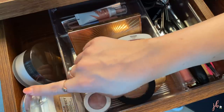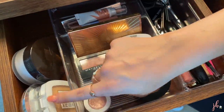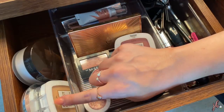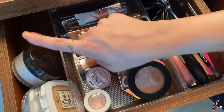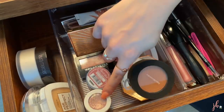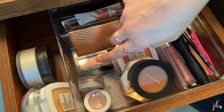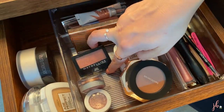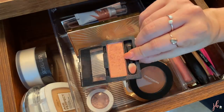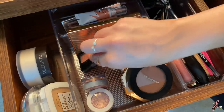In this drawer we have a couple of powders — my No. 7 powder and the L'Oreal creamy powder foundation I've been using. I like it, but the more I use it, it can look a little bit powdery. That No. 7 is my favorite under eye. I haven't used the Laura Mercier loose powder in a really long time. I've got some single shadows — this Maybelline shadow in Dusty Rose is one of the absolute best single shadows ever. It's so peachy and pretty — I've seen it in stores and it's amazing, about $3. I cannot stop using it.